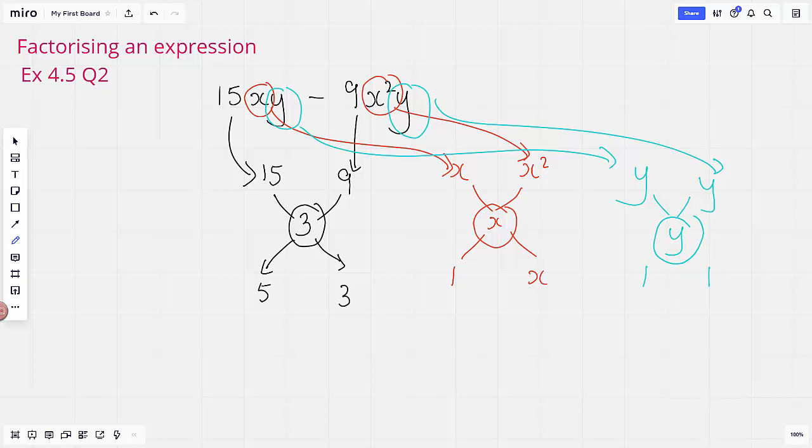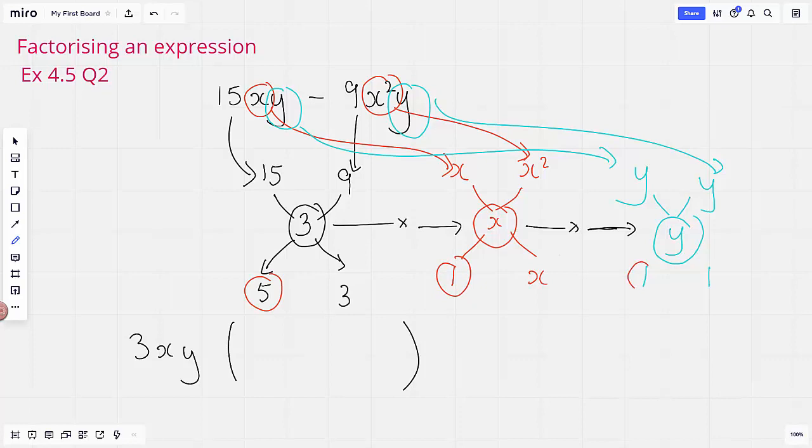So now I think we can draw up our solution. Let's change our color back to black here, and we'll put our bracket down. And outside the bracket, we're going to have 3 multiplied by the x multiplied by the y. So we end up with 3xy. Now inside the bracket, we're going to have 2 terms to deal with here. So let's just take the 5 multiplied by the 1 multiplied by the 1. 5 times 1 times 1 is 5.